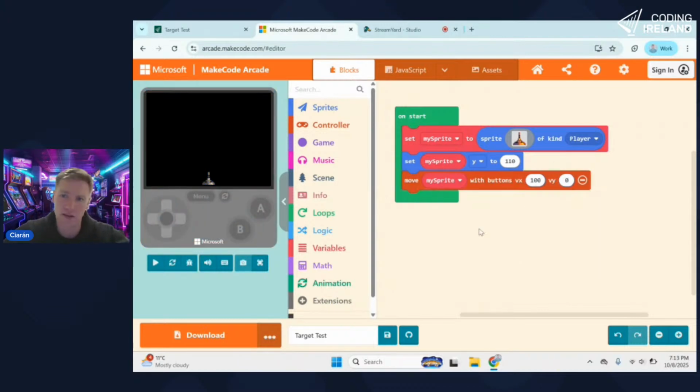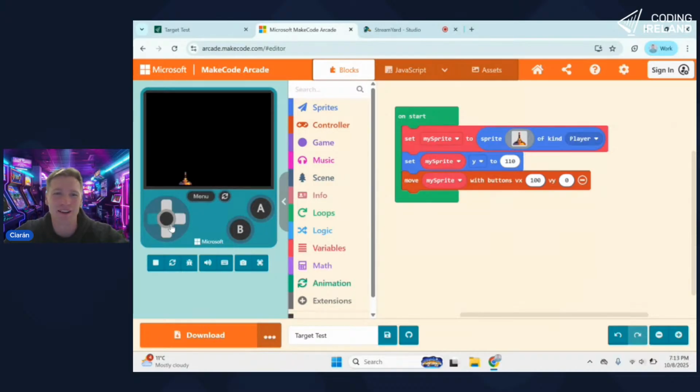And what that means is, with the buttons of the Game Boy, the arcade machine, I can move left and right, but if I click up, nothing happens. So I can move along the Y-axis, but not along the X-axis. Sorry, opposite way around. I can move along the X-axis, but not along the Y-axis.